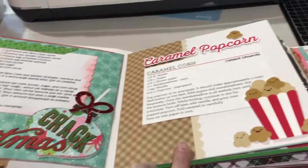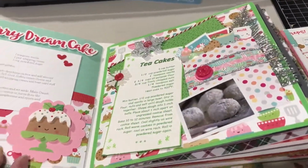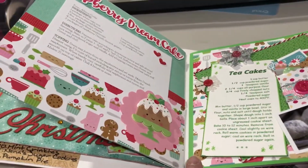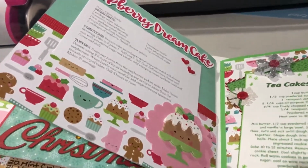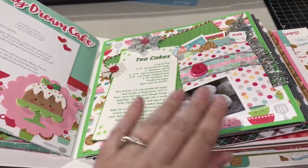This one was mine. This is Cynthia, the owner of Doodlebug, and Allison, who is one of her employees. I can't remember, I think Allison's over sales. I don't remember, but she is the nicest. Everybody at Doodlebug was just amazing. It was such a fun weekend.